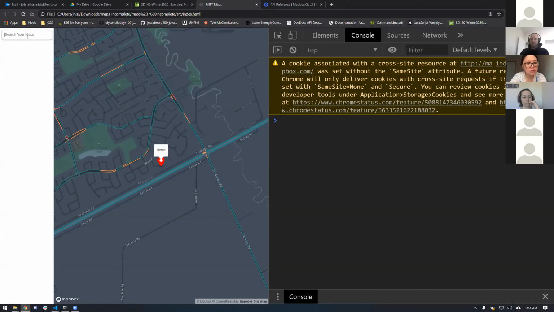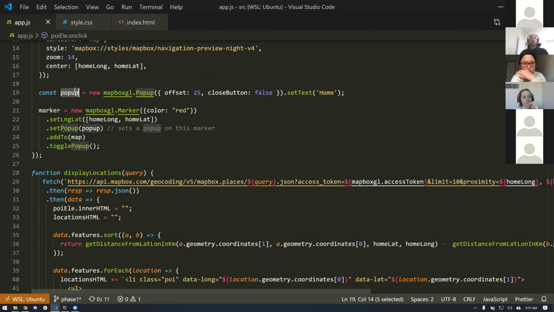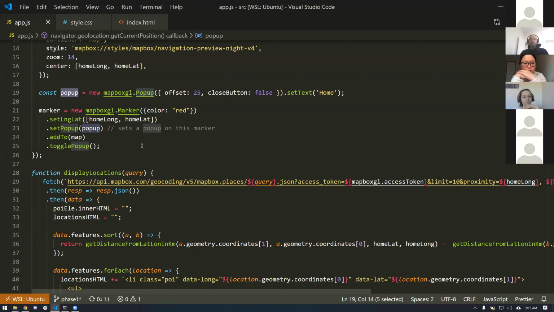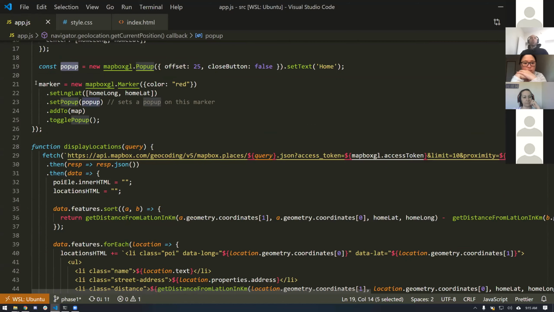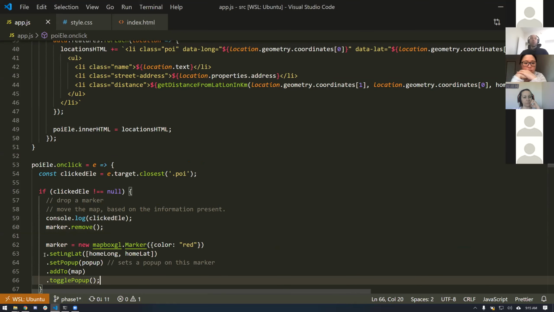Allow, and we'll go with okay, and we click on this. Clicking on this should do two things: console log, and remove the marker from the map. Click, beautiful. And we proved to ourselves that this pop-up also gets removed. So that's a good test. The pop-up also got removed. The map didn't change, but that's okay. So we're going to want to create a new marker. We know, we're going to want to remove it and create a new one.